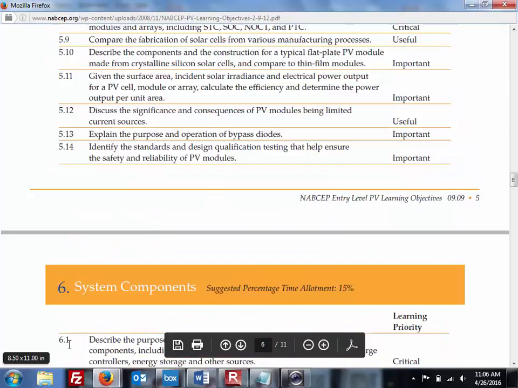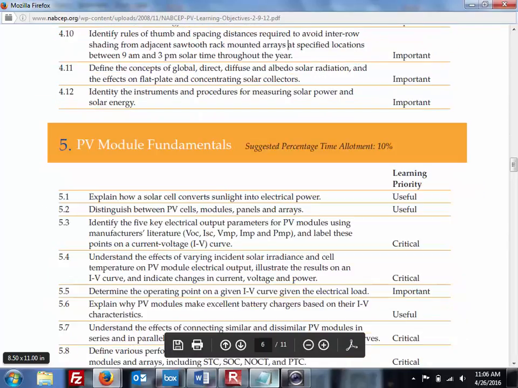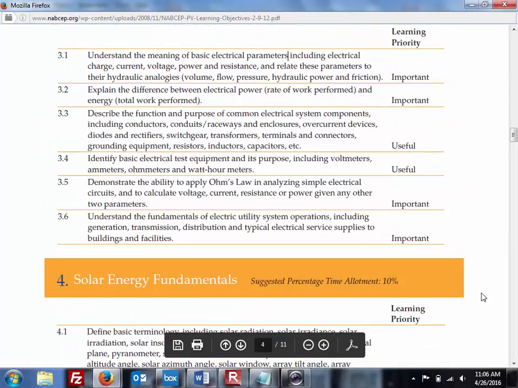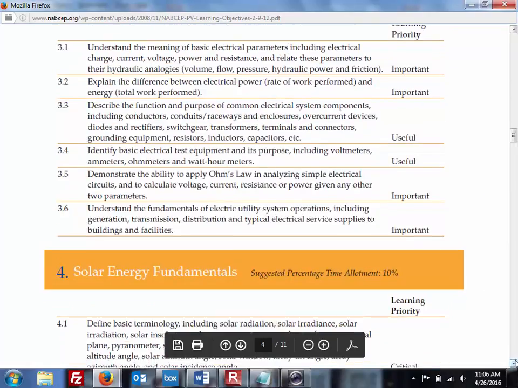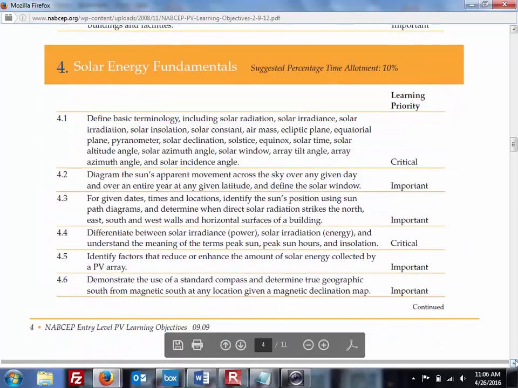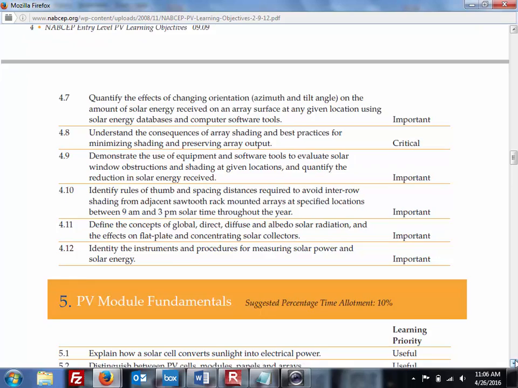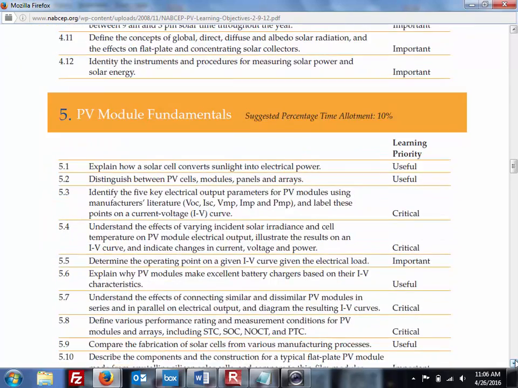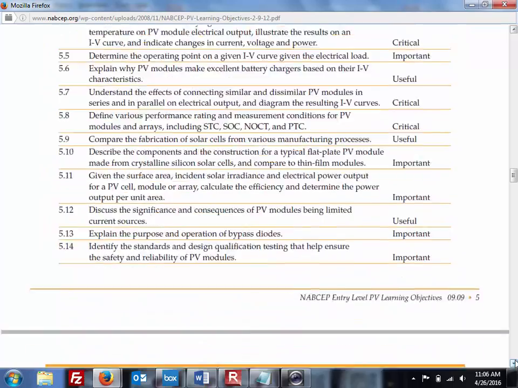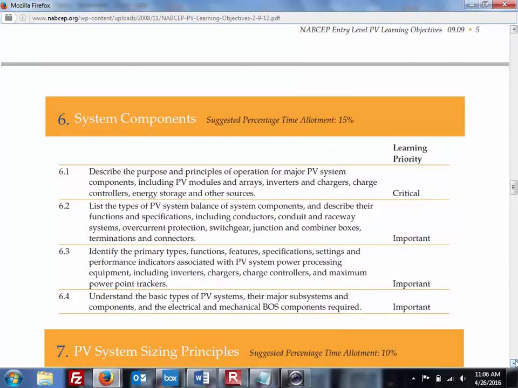System components. Well, these should be fairly obvious.